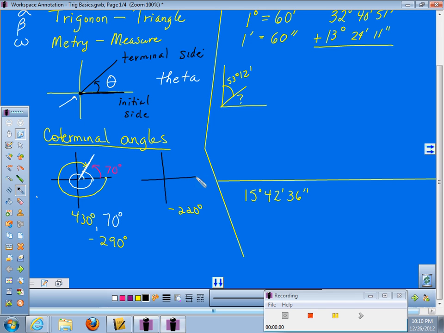So we know that an angle of 220 degrees is going to start on the positive x-axis, but it's going to go backwards from there since it's negative. So if I go backwards, there would be backwards negative 90, negative 180, and 220 is another 40 more, so I'm going to be a little ways up into this quadrant. And so that, going backwards, would be negative 220 degrees. Okay, I need you to find a positive angle that ends in the same location.